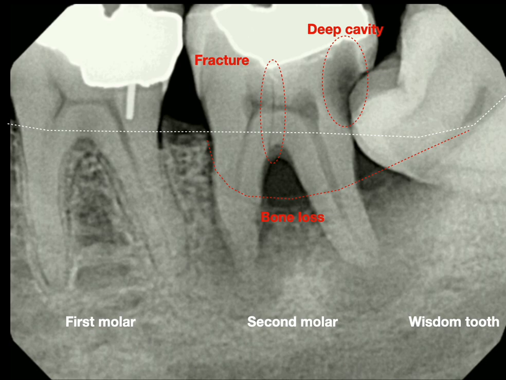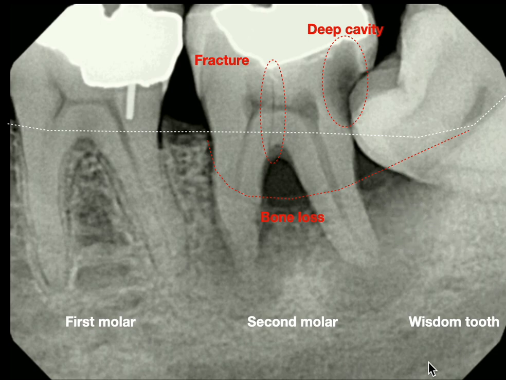I want to do a quick video to show an example of what problems a wisdom tooth can cause. I'm showing this photo of a case that we saw recently where we took an x-ray and we saw how the wisdom tooth was literally digging into the tooth in front of it. When we look at this image, a lot of things are happening, and normally not all of it happens at once, but in this case it did.